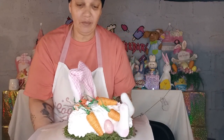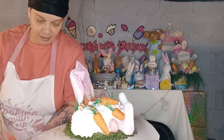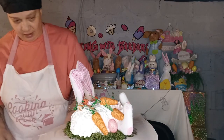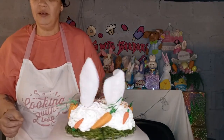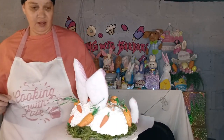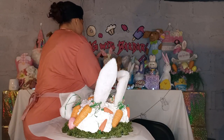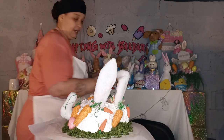Okay. So, maybe I can put a little tiny carrots right here. I feel like the back looks too plain. Put some carrots back there. I love this. Like, I really, really love it. So I'm going to sit these back here just to have them here if I ever need them for another craft. I can actually just turn around and grab them as I need them.